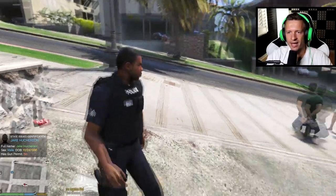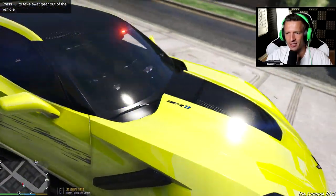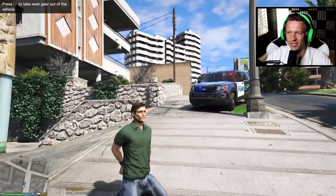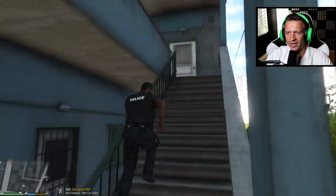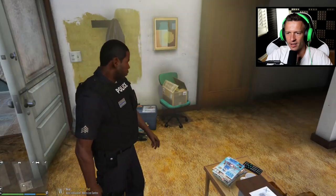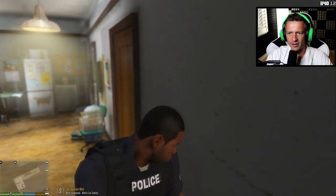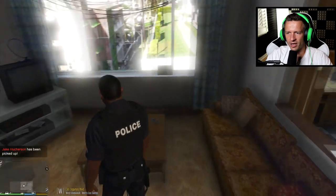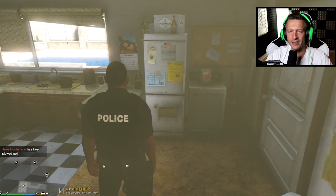I wish I could put him in the backseat of my car, but I don't even know if we have backseats. I don't think it has backseats honestly. The unit is right here. Let's go up and see if anybody needs medical assistance and make sure there are no other thieves. Can we go inside? Look at that - we can! Anybody here? Let me clear this place. This door is locked - how about this one? Locked. Nobody here, no bodies - that's great!